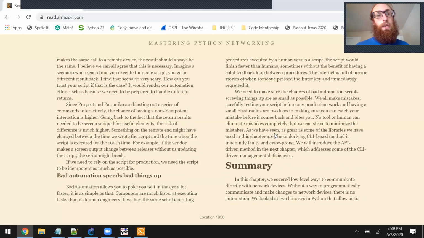Since pexpect and Paramiko are blasting out a series of commands interactively, the chance of having a non-idempotent interaction is higher. So going back to the fact that the return result needed to be screen scraped for useful elements, the risk of difference is much higher.